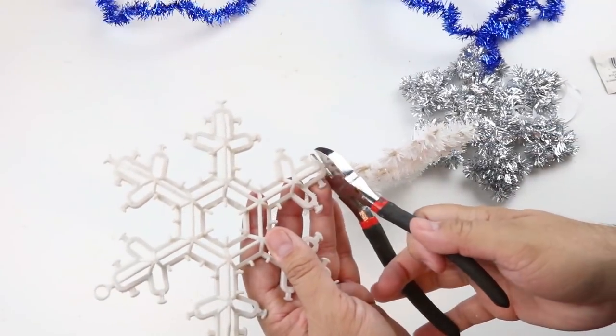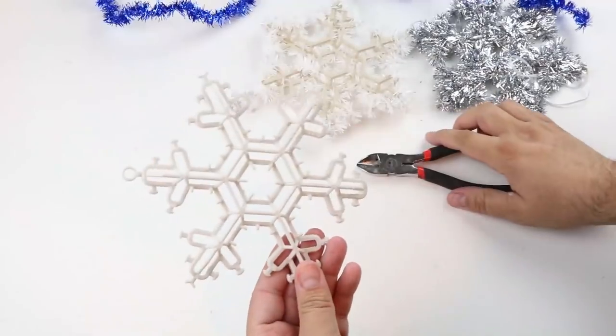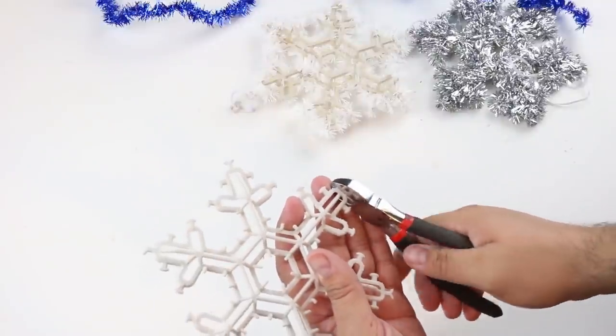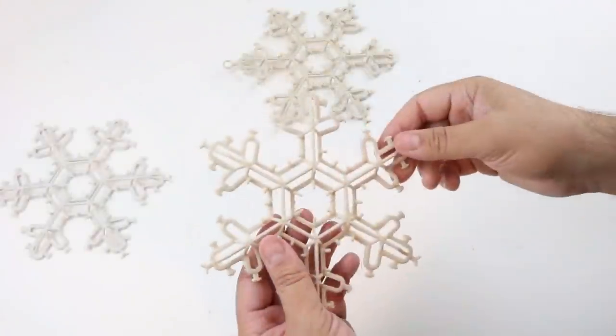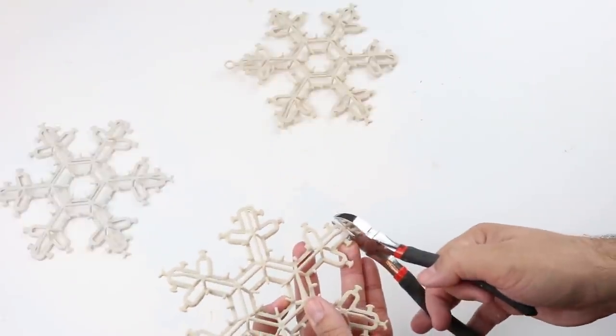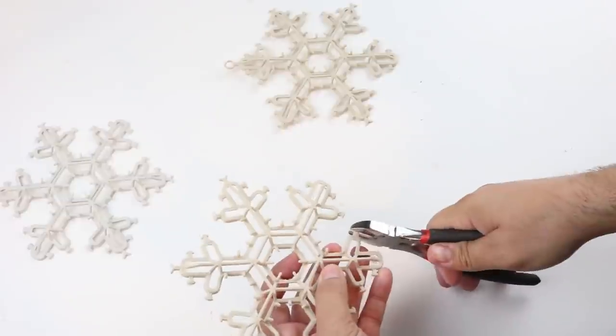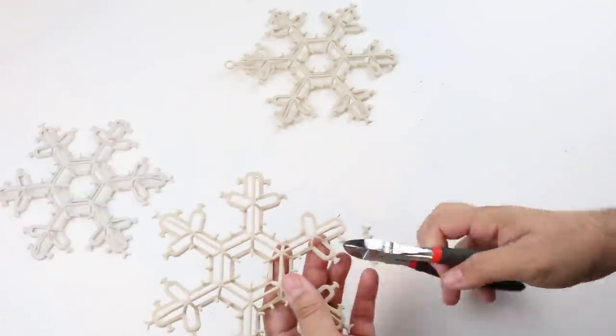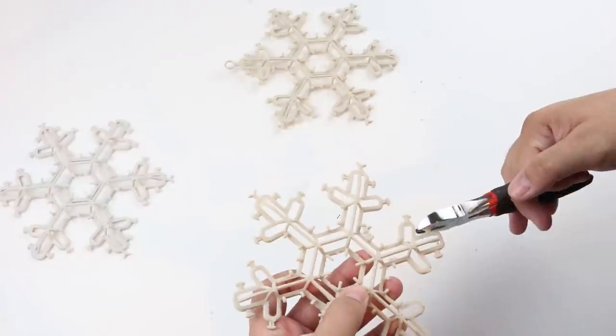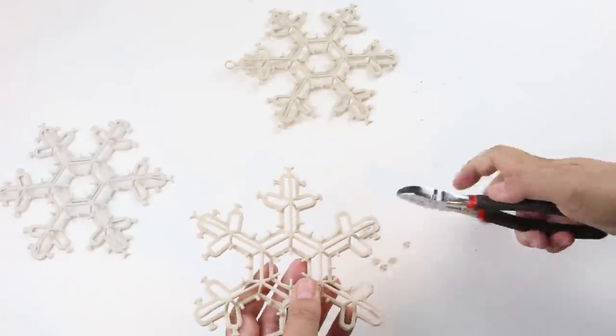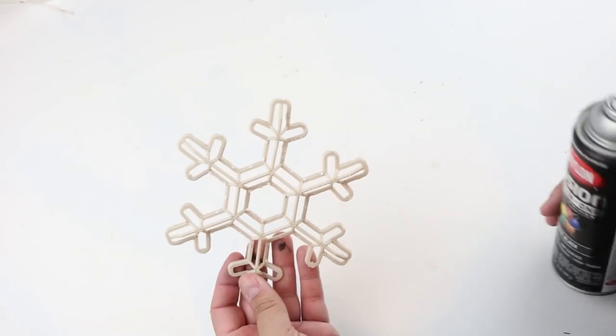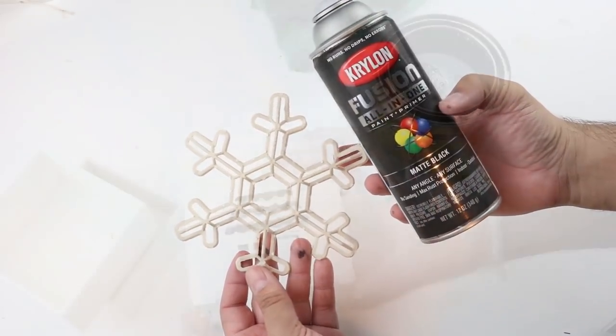Once we have that removed, you want to actually remove them from each other. You don't want to do this with all of them connected, so I'll cut off these two little tabs where they connect. Then I'm using this wire cutter to go around the entire form and cut off all these little tabs that the tinsel was wrapped around. We want to keep this very sleek and minimalistic and those won't look good. For the middle parts it was hard to get to with the wire cutter, so I used a razor blade. Once you have all those cut off, it looks a lot better, just way more clean and perfect for our project.